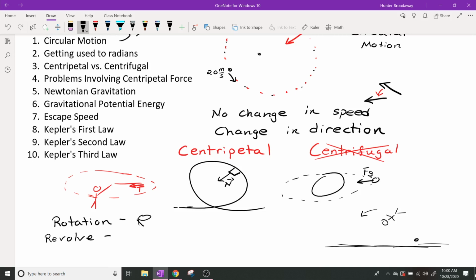Rotation would be like taking a top and spinning that top, and it spins around itself about the axis of symmetry. Revolving would be like something moving around in a circle around a center point of an object, like right there. Kind of looks like an eyeball, but whatever. In rotation, the object is the thing actually doing the spinning, and in revolving, the object doesn't necessarily even have to rotate in order to go through centripetal motion or circular motion. So that's a clear distinction we need to make between the two.